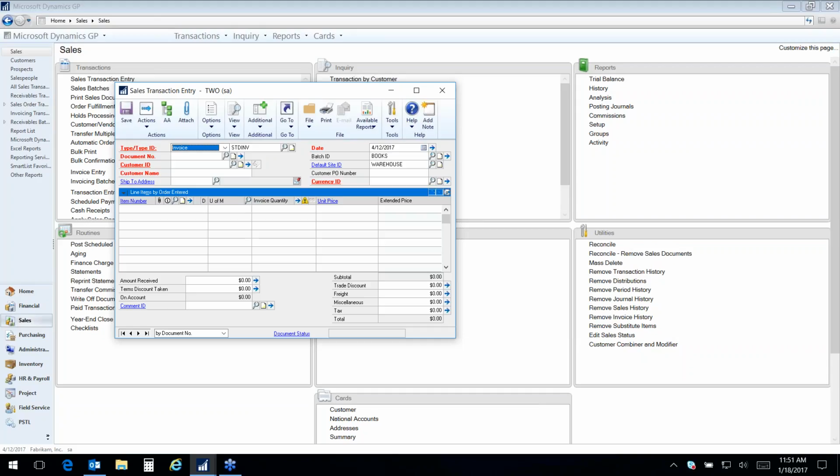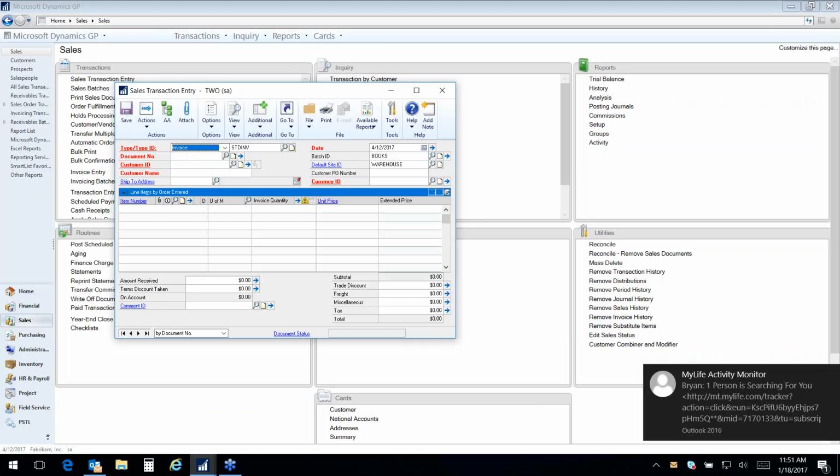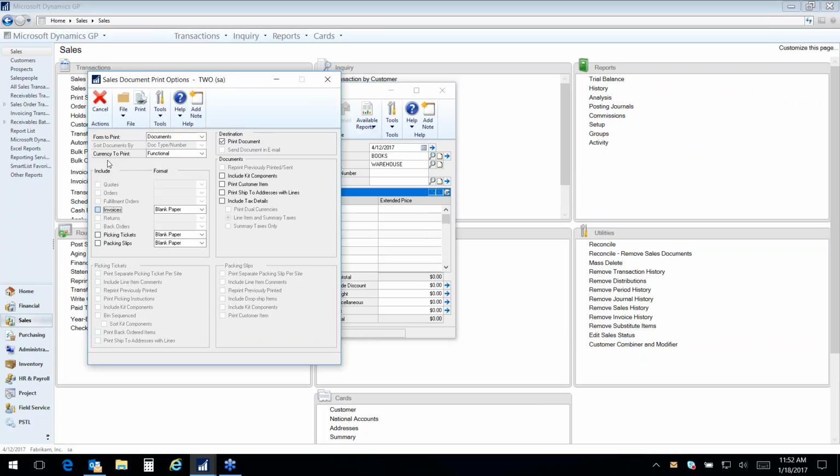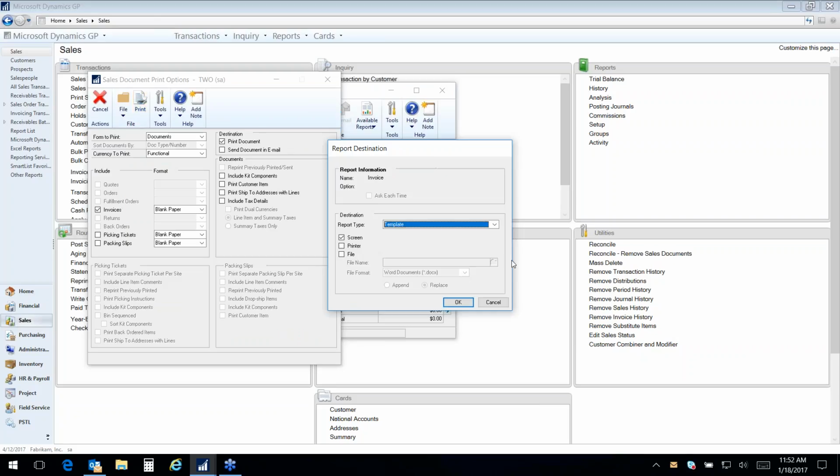Can I create all the templates from my modified reports before enabling? Yes, you could. Because you're right, if you have a lot of them, you don't really want to turn those on and have people start to try to print them when you're not quite ready. You can enable the forms, and it's a little bit of an extra step, but if you did enable and print, you can actually revert back to the standard.